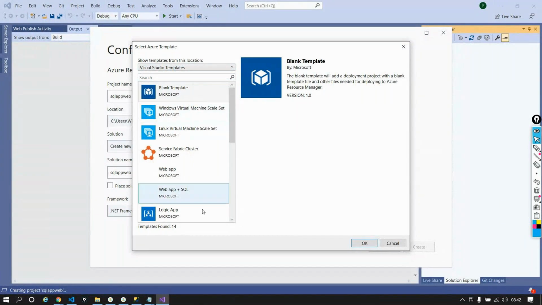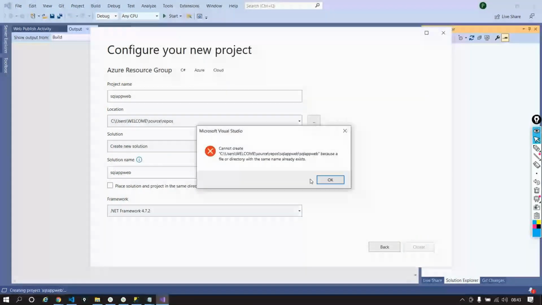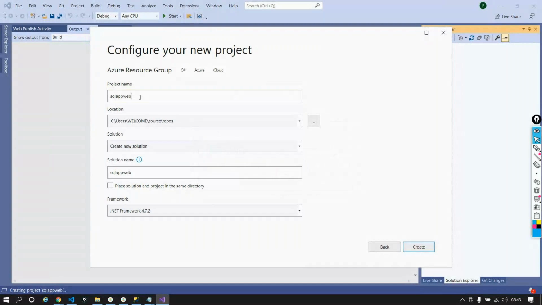This is the advantage when you come up with a tool like Visual Studio Server, because this has a lot of things. And yes, this sometimes gives you a bit of trouble. So cancel, let's say create. Already exists. Okay, fine. SQL application.